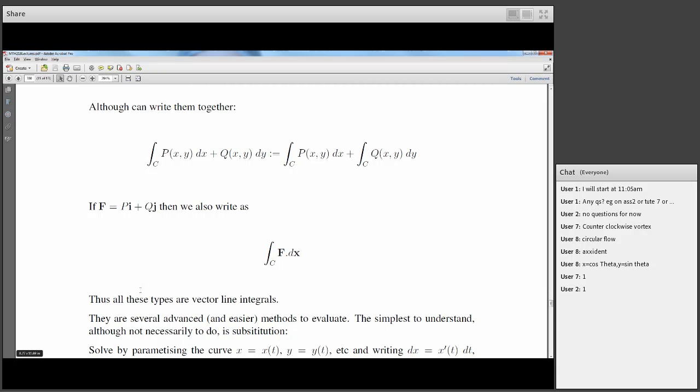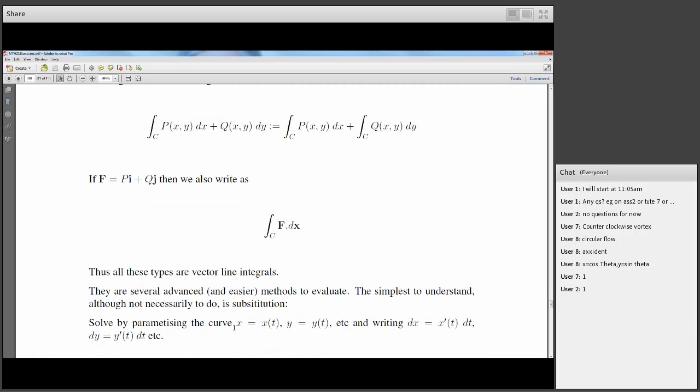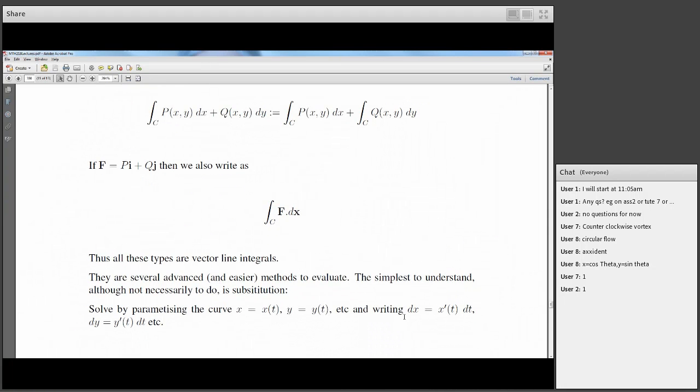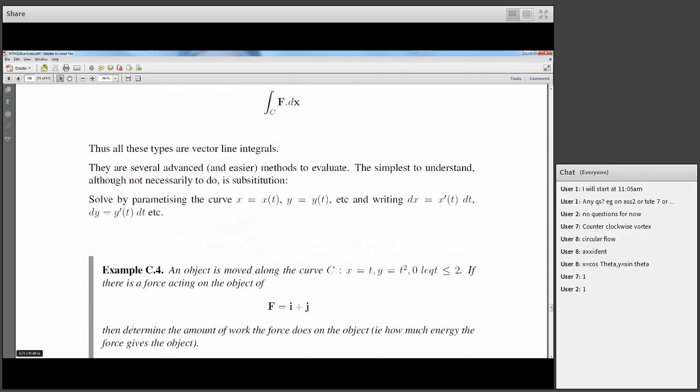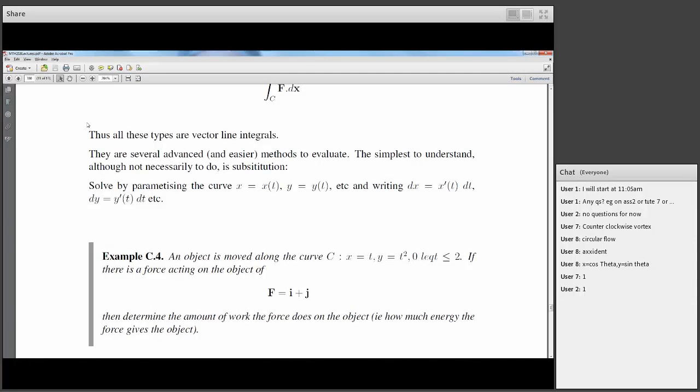So it's still integrating along a curve. You just parameterize the curve somehow, and then plug in, replacing x by its parameterization. The key thing is that when you write a dx or dy or dz, you just replace it by its derivative times dt, the parameter. That's all it corresponds to, and that's how you do integration by substitution normally, for that matter. That's all it is. This is easier than the ds integrals because it's much easier to write down. Okay, I'll do an example, and in the process I'll mention some applications.